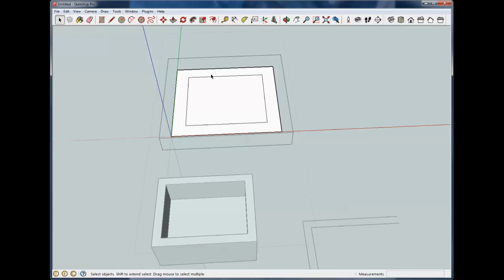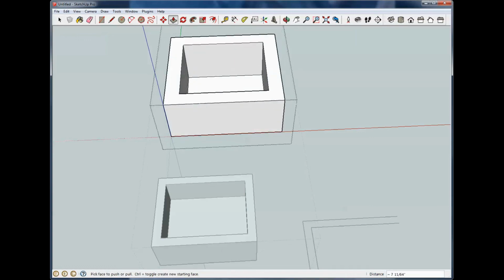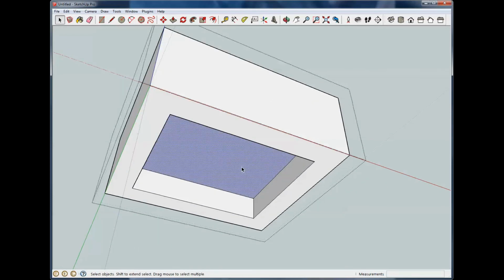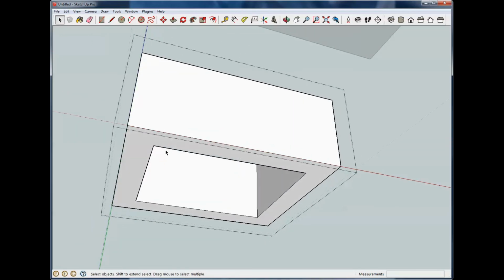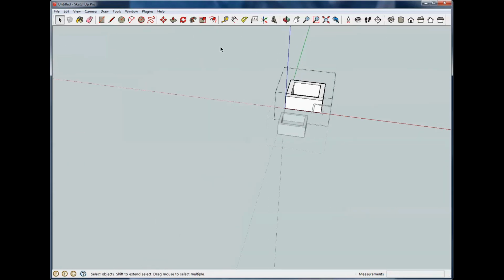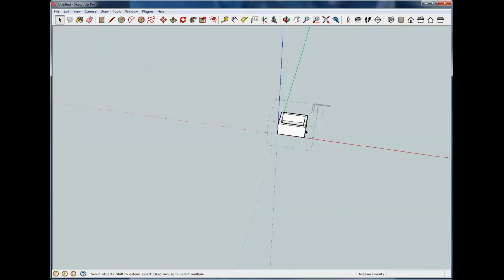One of the things that I found is we can make a box real easy that way, but if we wanted to add some thickness to the bottom of the box and we think we're going to pull that up to, say, 3/4, it doesn't work. It actually moves that center plane on the bottom, so I'm going to undo that. You really need to get rid of that bottom and then redraw a new bottom in it and pull that to the thickness you want. So it's not the best way to build a box, but it definitely is quicker than drawing everything individually. So if you want to do that, that's fine.